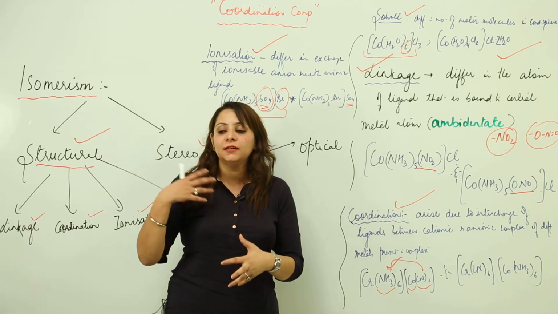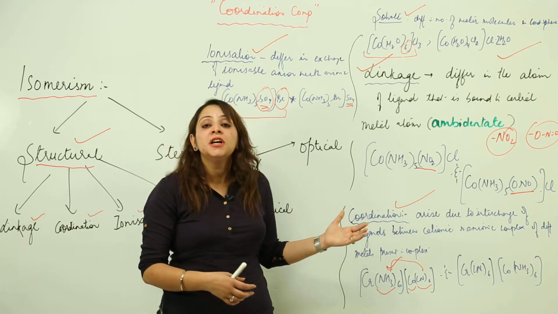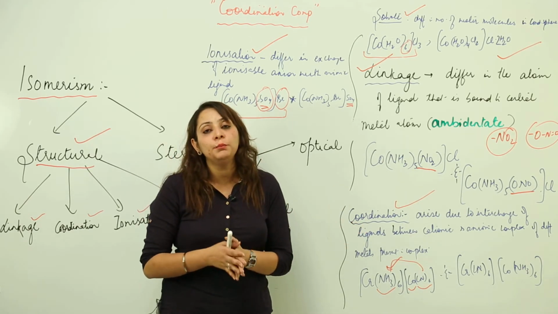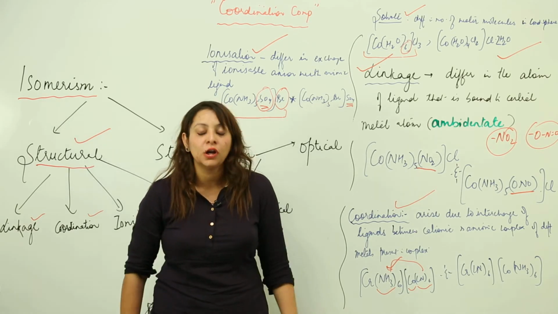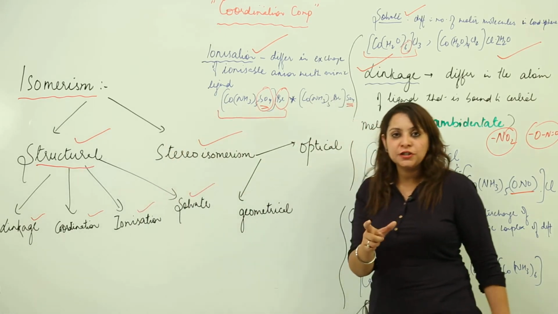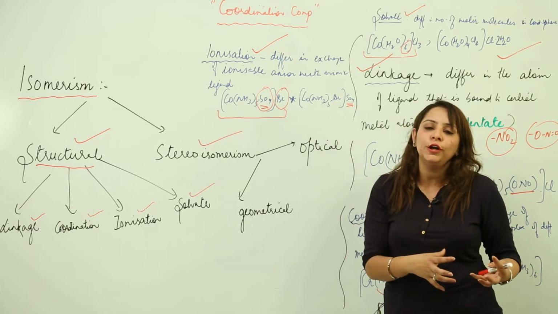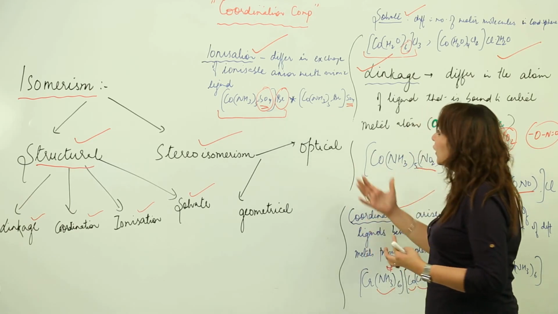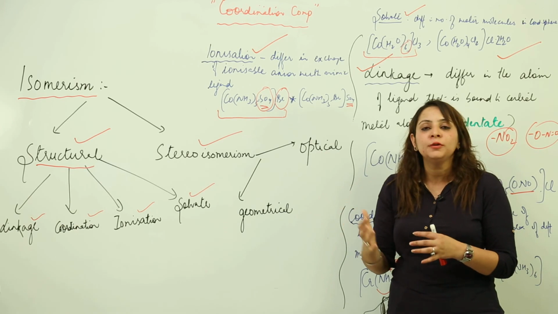Don't do that. When you are writing the isomerism, do not change the coordination number. It's very important, because if you change the coordination number, the whole compound, the whole question is going to be wrong. So you need to focus on the coordination number. Just try to shuffle the groups, whether it is an ambident group, a water molecule, or an exchange between the anion and the anionic ligand. Just shuffle them, not the coordination number.